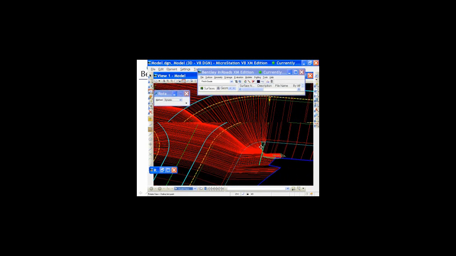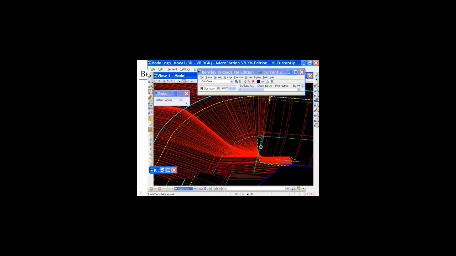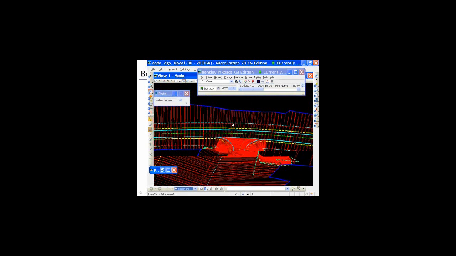Looks like I have a little bit of editing going on right here. And of course, my remove loops may take care of some of that. And here's my other intersection that we worked on.